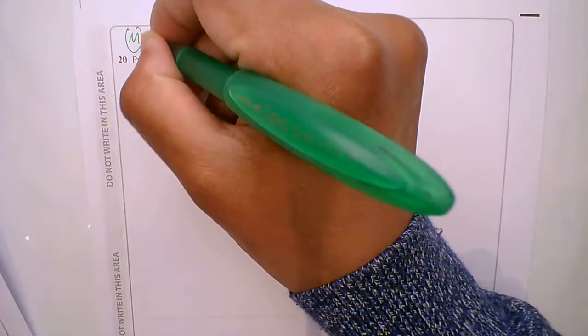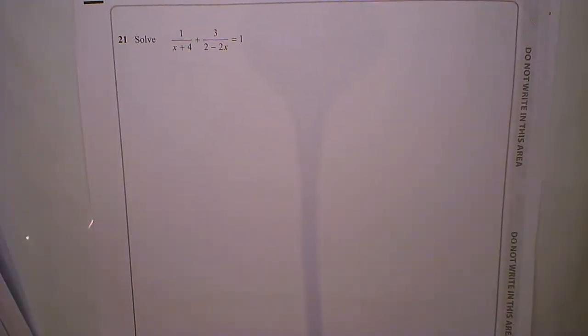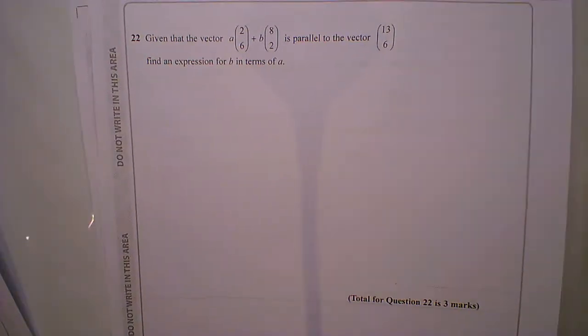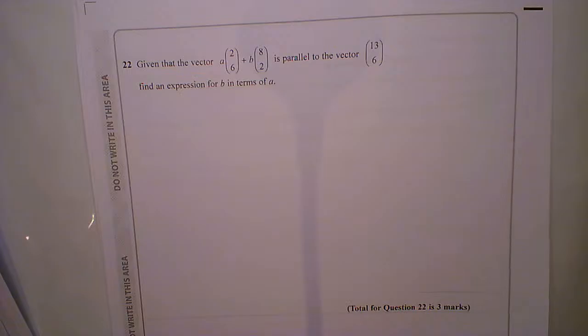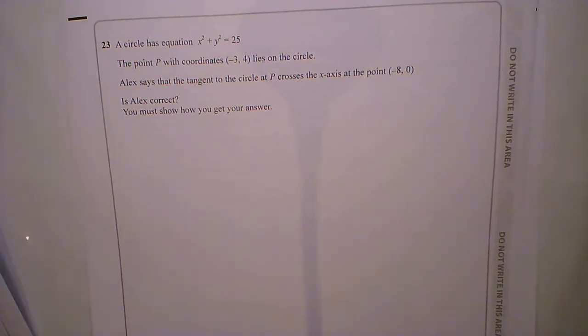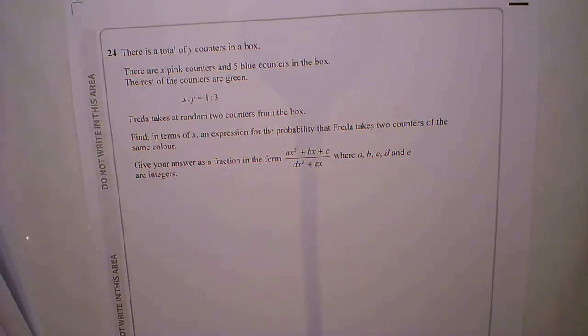Right, next question, question 20. That's a very reasonable question as well. That's not that hard. Easy to medium if you like this type of question. If you like algebra, this is a nice question as well, but we will skip it because it will take us a bit of time. Question 22, vectors, so that looks very challenging there. Question 23 is very challenging there as well. You've got equation of a circle. Question 24, again, getting challenging, and that's the last question of the paper.